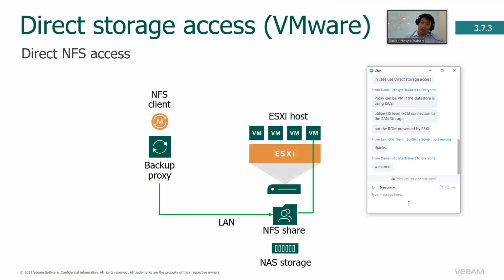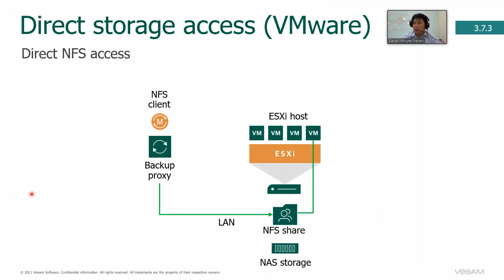So if your datastore in your ESXi is utilizing an NFS share, it's a bit more direct, whereby your backup proxy needs to connect to the NFS LAN connectivity in order to read your storage data. Okay, so this is the main criteria. That's why the backup proxy can be physical or virtual, no issue. Connecting to the NFS storage network, they're then able to see the file share. So from your storage, I will need to allow the backup proxy IP or hostname to be able to connect to the NFS share if you have any security configuration going on there.